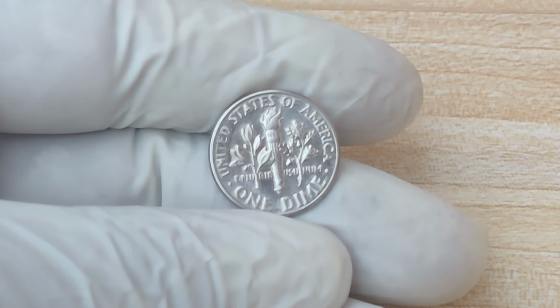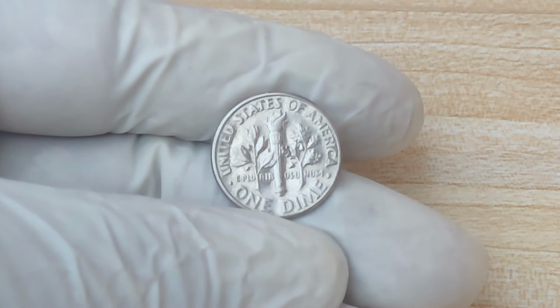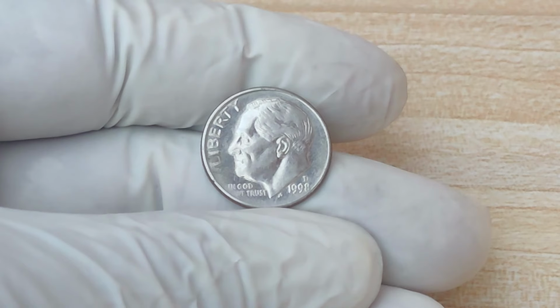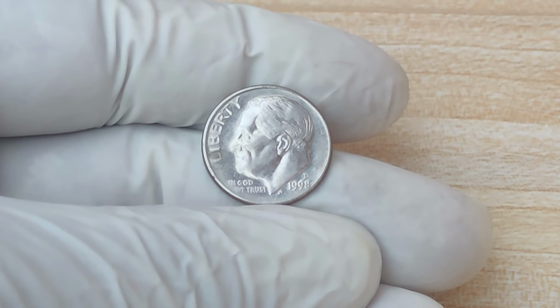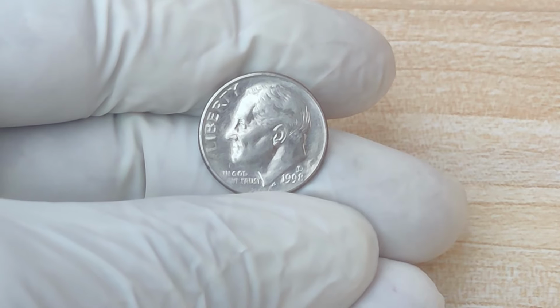So, what's the current market like for this rare 1998 D mint error coin? Experts estimate its value at around $5 million, based on its uniqueness and recent auction trends. Right now, coin auctions are hotter than ever, with collectors eager to get their hands on anything rare and unique. If one of these coins surfaces and is verified, the bidding war could be historic.